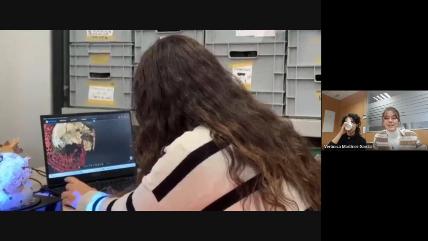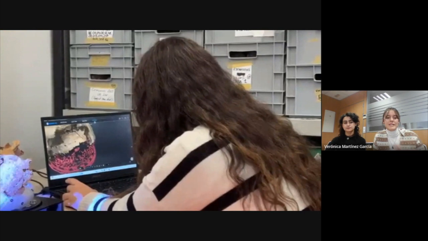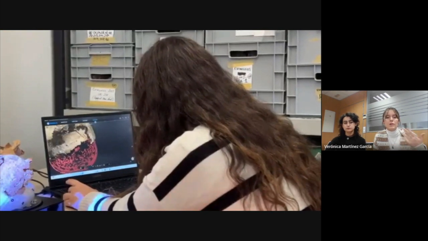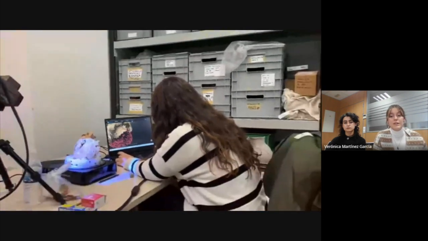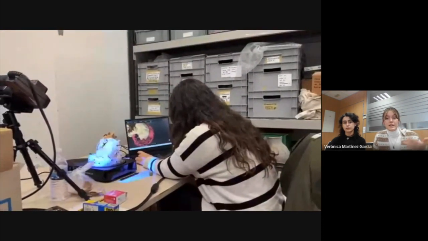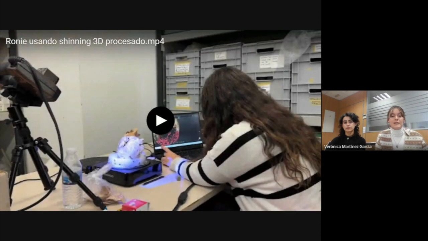For the most part, scanning softwares do work pretty similar in this regard. They offer a set of editing tools, such as loop tools and erasers that help us select the unwanted points and delete them. As you can see here in the clip, where I'm trying to erase the base and the support that I had scanned the skull over.